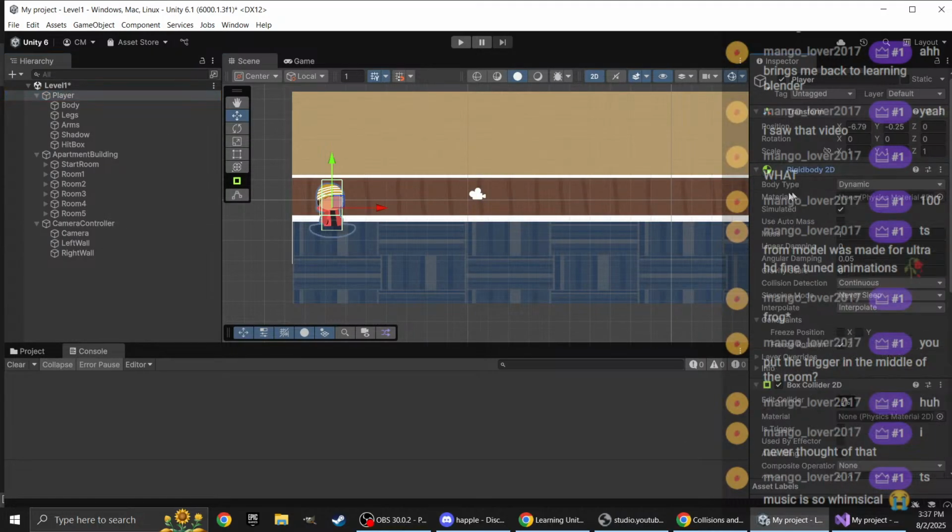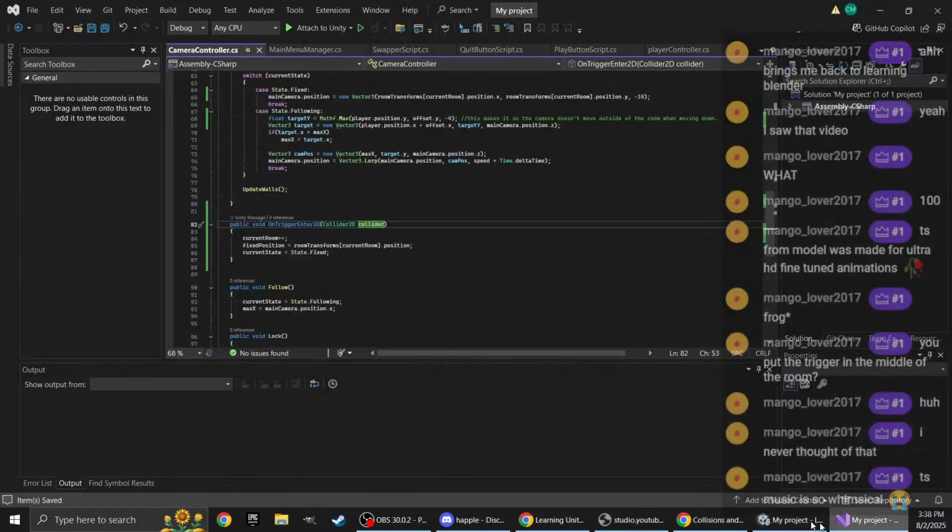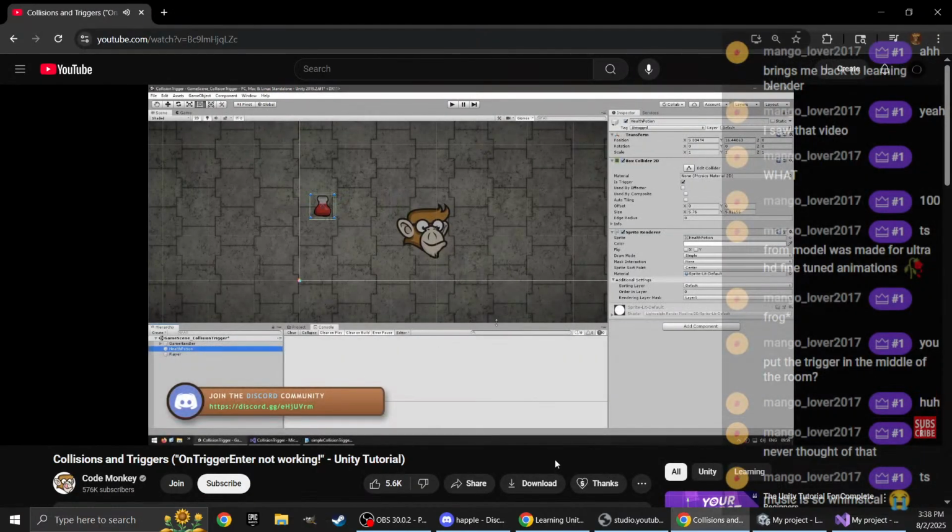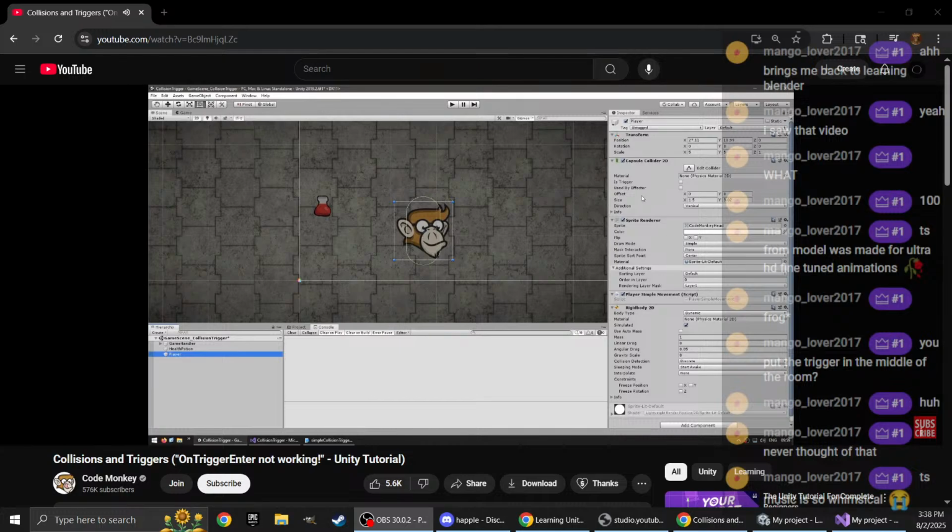Yeah, I have a rigid body. That's good. Does not need a rigid body. In order to get the collisions working, we just need one of the objects in the interaction to have a rigid body. Right. So the item is fine just like this, just a box collider with its trigger set to true, and the player has a capsule collider and a rigid body.